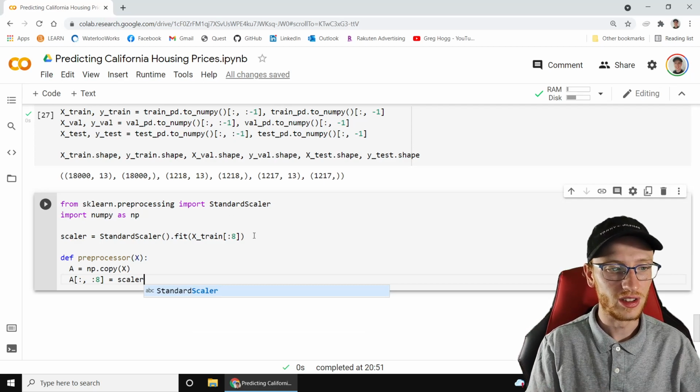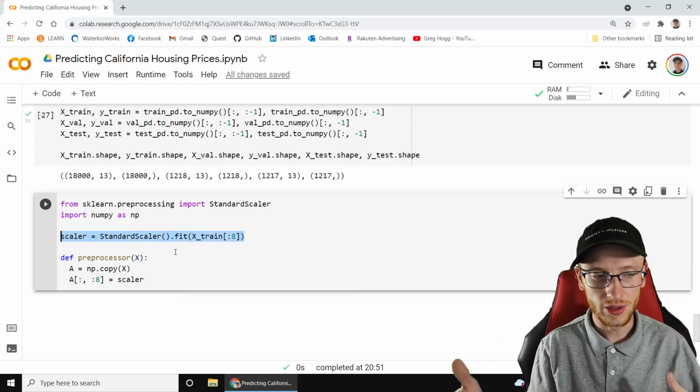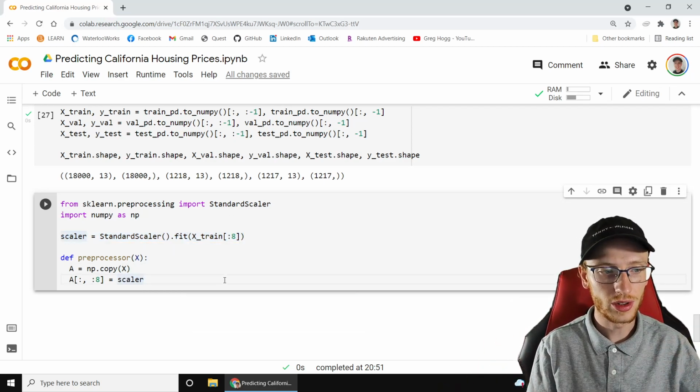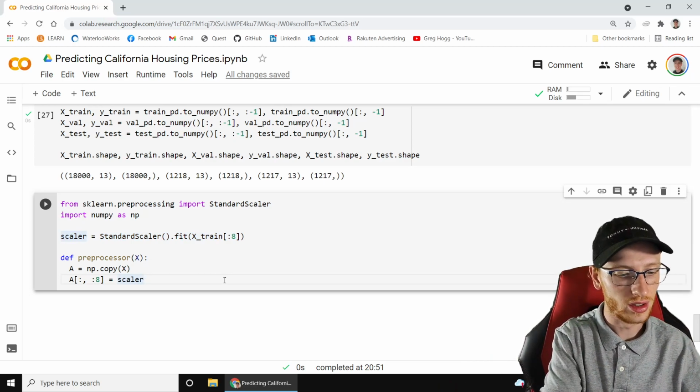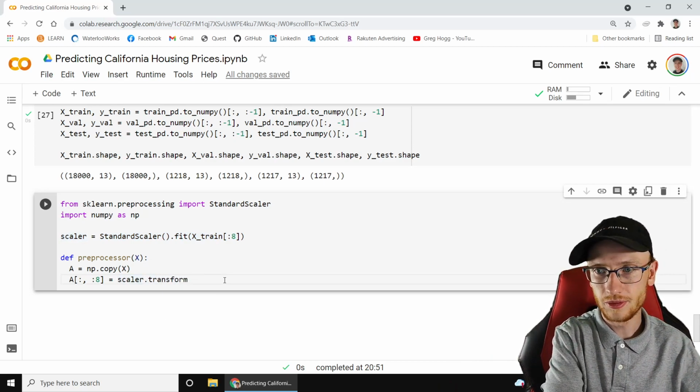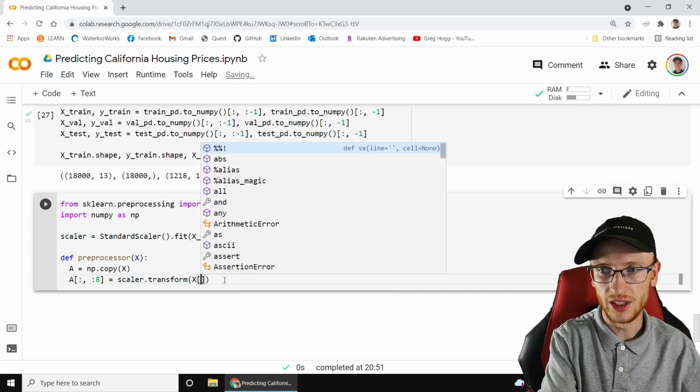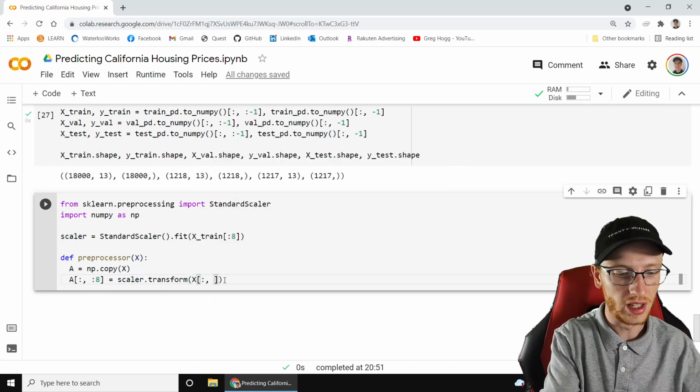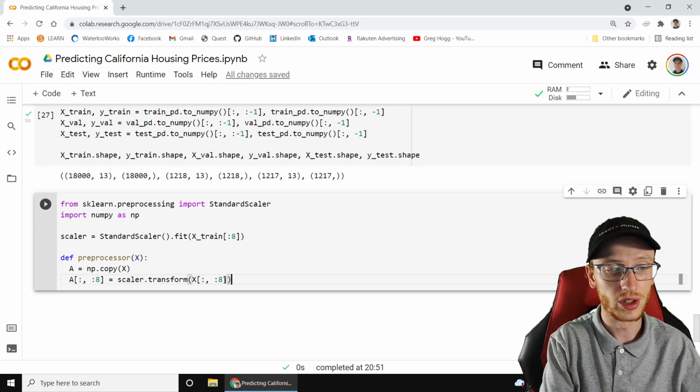Notice that I fit this based off the training data, so it's the exact same function every time. It is equal to scaler.transform with X, all the rows, and up until the first 7 columns.